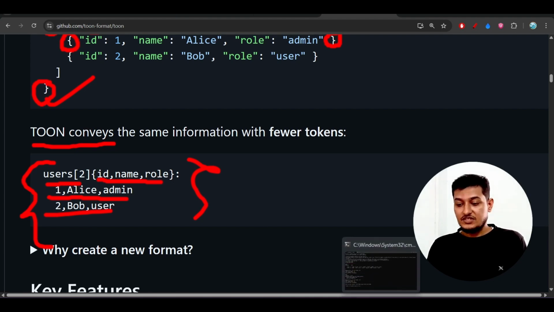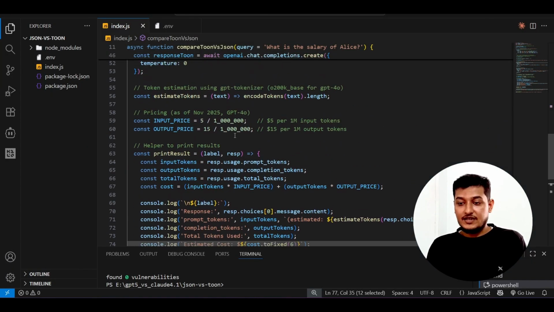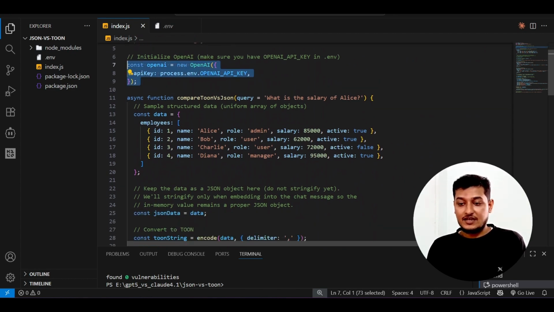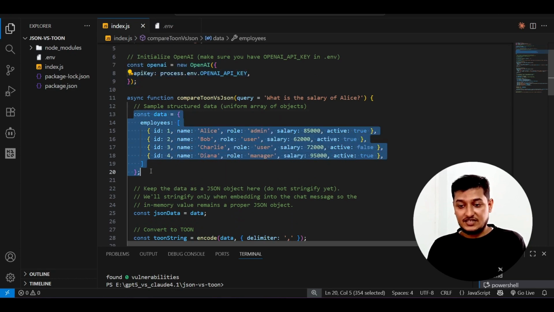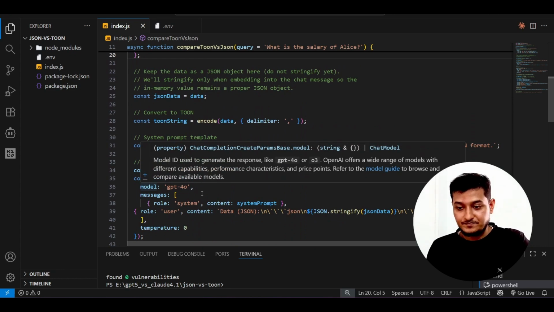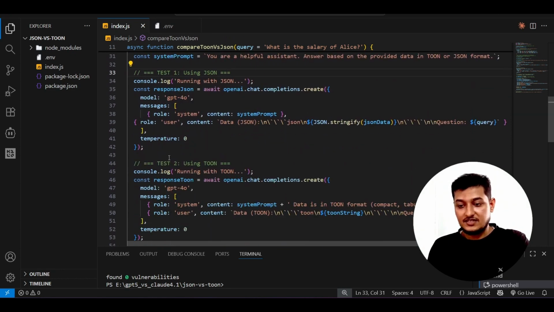So if I show you this inside my code, then you will understand. Here you see that I have just made one OpenAI client, and after that I have provided this JSON data. Now what I'm doing here: this is test one using this JSON, and this is test two using this TOON. Follow my cursor.